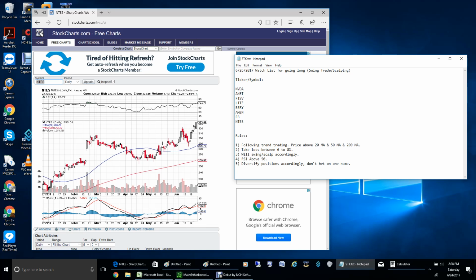Secondly, I was thinking of whether to swing or scalp. I scalp if I make a good gain from my entry on the same day, close to 3 to 4%, maybe 2.8% to 4% on the same day. I generally don't want to hold on to it. There are no specific rules for that. I just wanted to scalp this name. I just scalp if I get such huge moves on the same day itself. The RSI is above 50, clear signs you can hold on to the stock. It's not that you need to follow scalping in this methodology, but I just had to scalp for my own reasons.